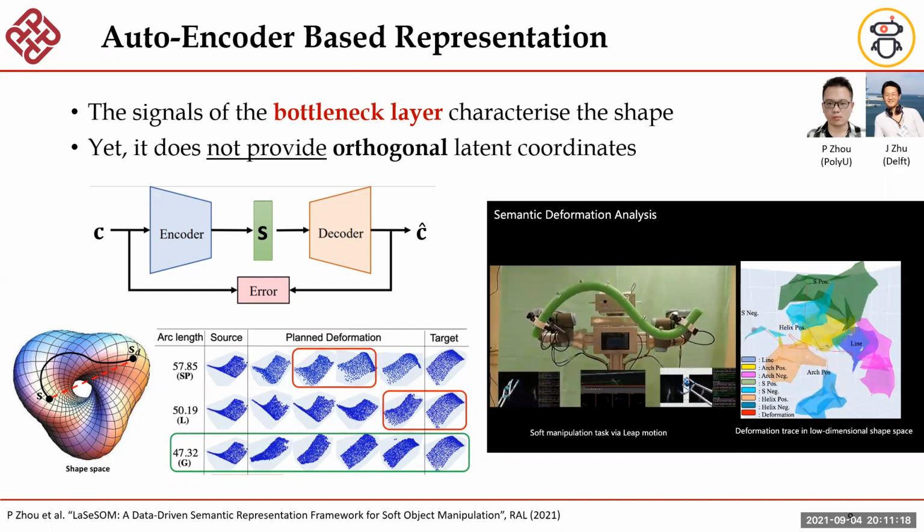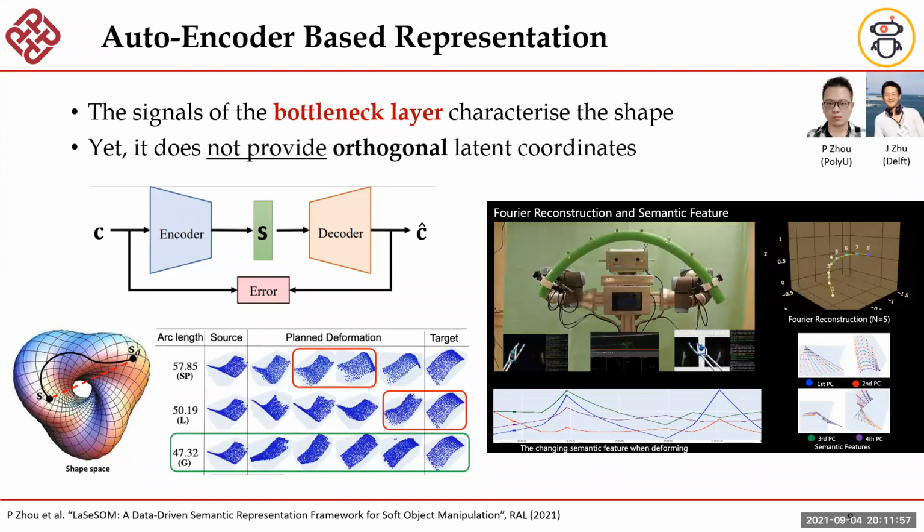One of the advantages and nice properties that we explored with this work was the design of almost a planning approach, where we can ensure that the action that we are commanding to the robot, the shaping action, is a connected action in what we call the shape space. We can see some of the results here in the graph. The red boxes are a series of target shapes which are physically not feasible, because you would have to bend the object in really strange ways. Whereas if we use our method, which is a geodesic-based planning-like approach, we can obtain a series of shaping actions which will ideally ensure that the object can achieve them.